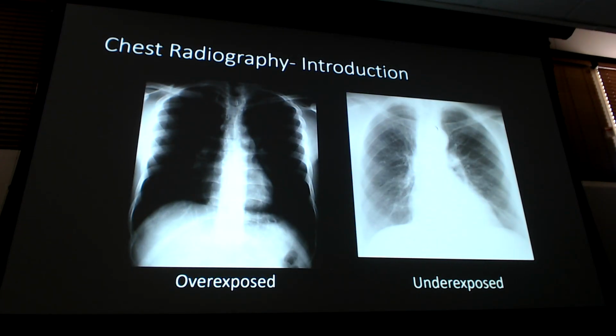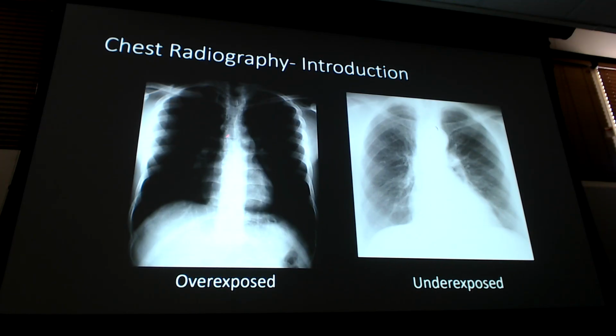So here's an example of overexposed and underexposed. The overexposed speaks for itself, right? I got two giant black lungs. That's overexposed. That is worthless. What I want you to look at with the underexposed compared to, if you have it available to you, slide 19. Actually, you can go to slide 19 now if you want, and then use this up on the screen, right? Look at your spine. I can't make out any of my thoracic vertebrae at all. I don't know where they're at. I can't see the bodies. That's underexposed, okay? That's underexposed.